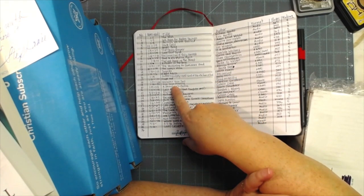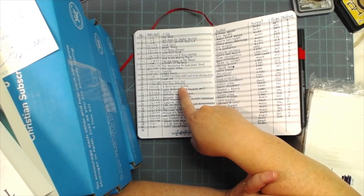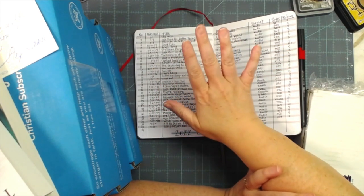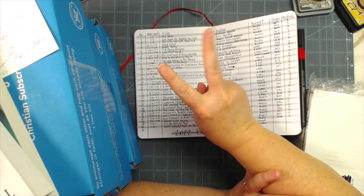5 Days Missing, I'm not exactly sure that one was a Christian fiction, but it was one that was recommended to me, so I read it. I gave it 3 stars, so obviously it was kind of middle of the road for me. A Stranger's Game, that was Colleen Coble, one of my all-time favorite Christian fiction authors. And that one was kind of a disappointment to me. I gave it a 2-star.